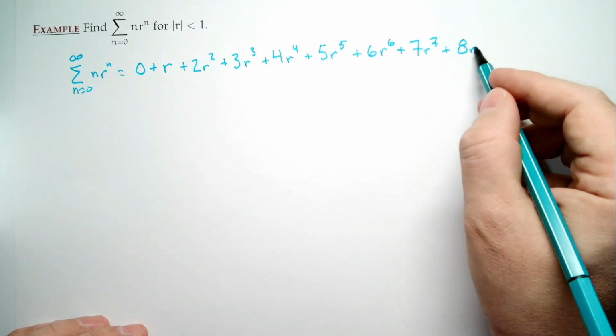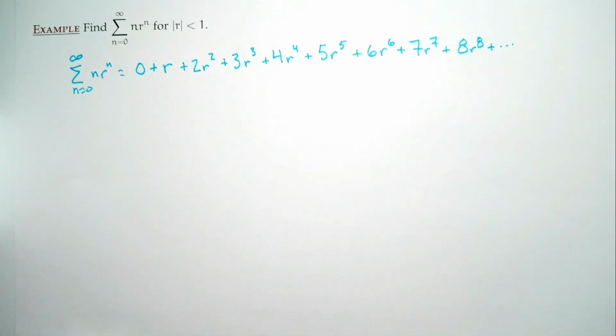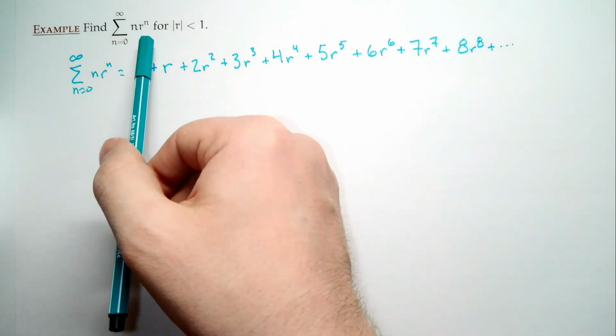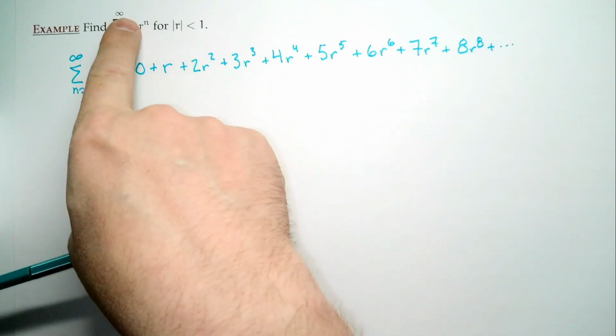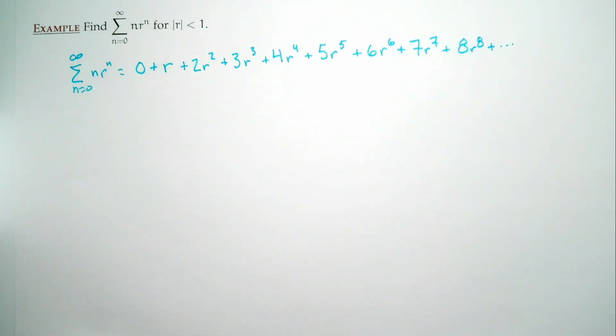Now, all right, what do we do? So we want to find these sums. The problem is that this is not just a geometric sum. If there wasn't the n at the start, if it's just r to the n, life is good. Geometric, we're done. But it's not. That extra n throws a little bit of a wrench into our process.